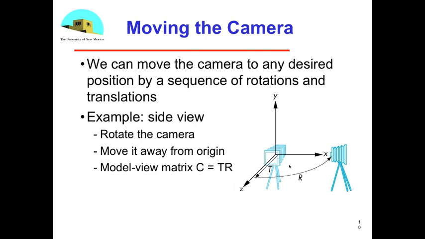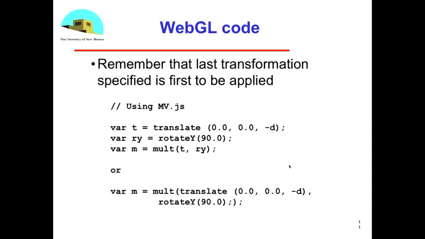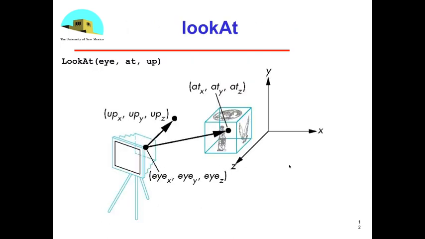But a more general problem is that this is not a particularly good interface. How do I want to specify where a camera is? Specifying it as a sequence of rotations and translations about different axes is not a very intuitive way to look at what I'm trying to do. What I really would rather do is have a function, and we're going to derive a function called look at, but the importance of it is saying, I look at something.